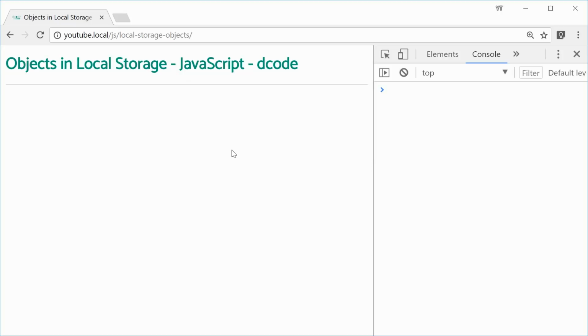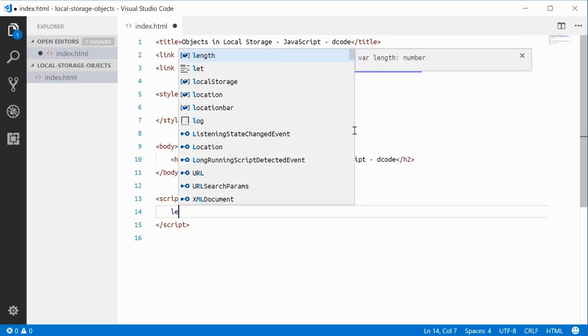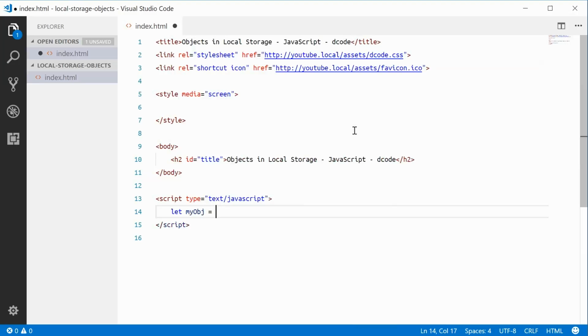Now what you can do is actually work around this and express your object as a string and then store it like that. But first, I want to show you what happens when you store an object in local storage normally. So, inside your editor here, I'm just gonna make a new object literal, something basic. We'll say let myObject equal to an object with two basic properties. We'll have name, set to Dominic, and then age as 56. So, a basic object with two properties.